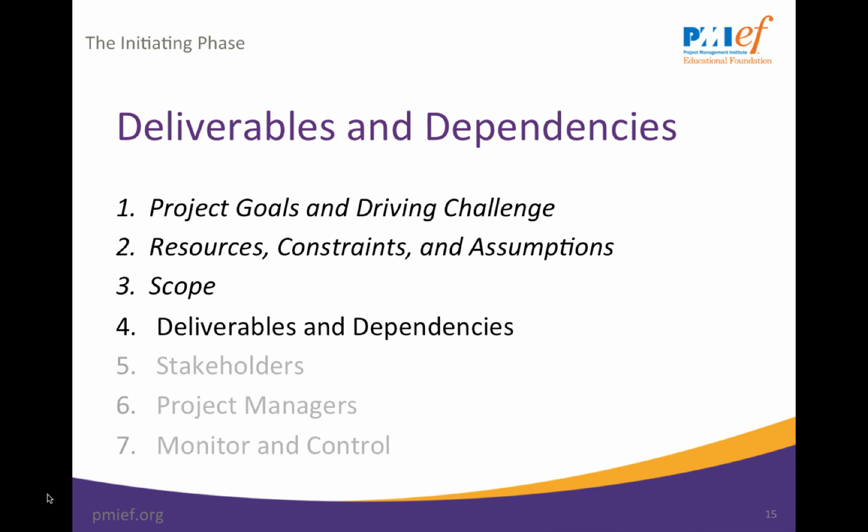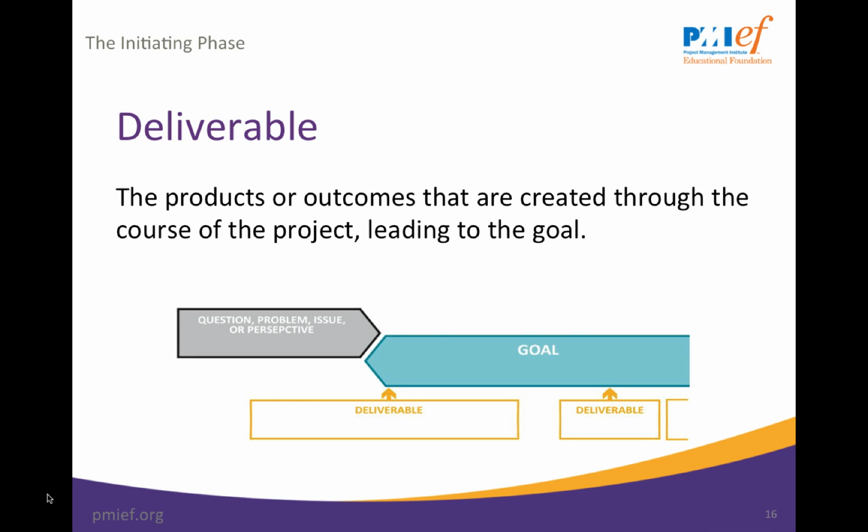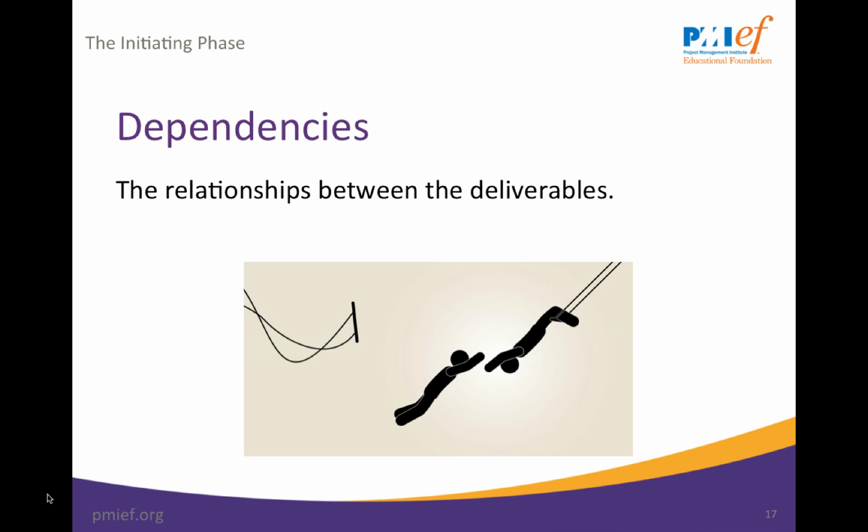As we move into deliverables and dependencies, our deliverables are things that lead to goals. If a project has one very specific goal, it may only have one deliverable and may be the same as the goal. Each deliverable is a discrete part of the project that will often have specific resources, schedule, team members, quality measures, and risk management plans. You should identify the deliverables for your project.